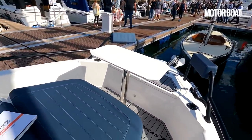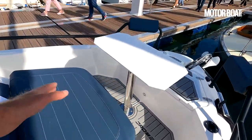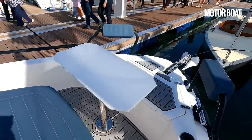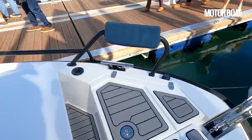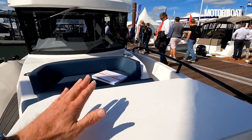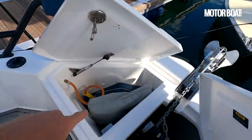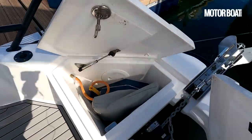There's a rather fun little foredeck cockpit. At the moment it's set up as a chaise longue or a bench so you can sit on both sides of this little table, but that can also drop and you can have an infill there to create a big sun pad. There are two anchor lockers — one has got an electric windlass, and there's a gas locker, plus handy storage for the infill cushions to make up the sun pad.